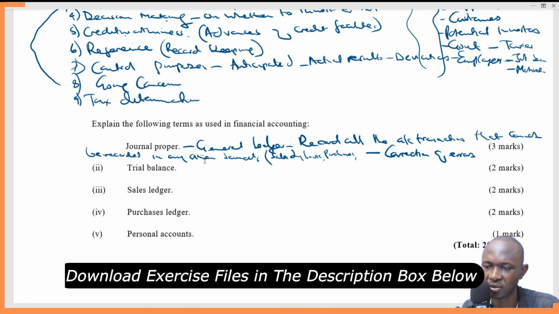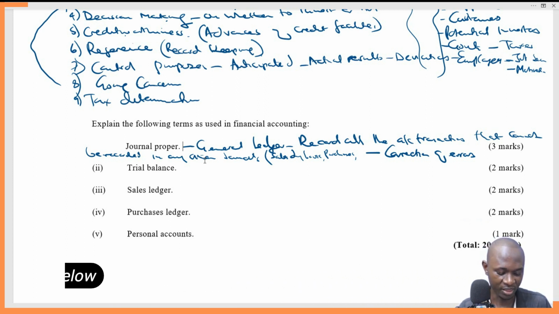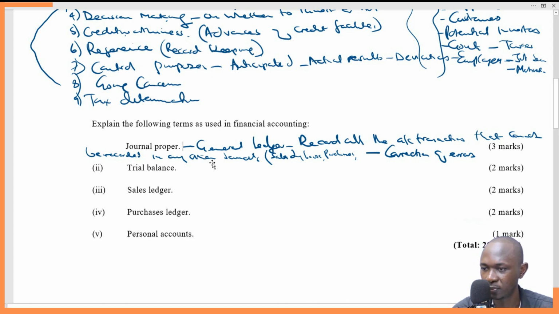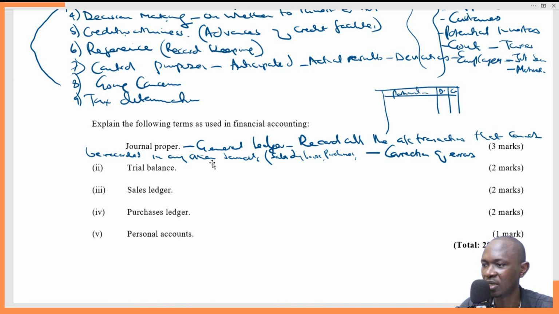Recording of all the other transactions that will not be captured by any other book will also be done by the journal proper. So that is what that book is all about. It's a book of original entry in which all types of miscellaneous transactions which are not recorded in any other journal are recorded. So that is the definition, and normally the way it is, we have looked at it before. You have debit and you have credit, and then of course you have the particulars, and you might have also the date here. So this is how it is.